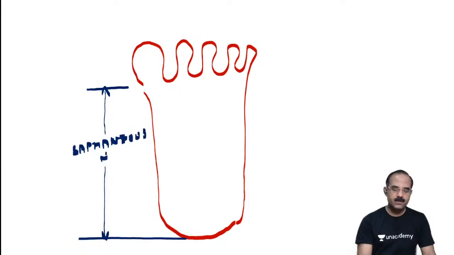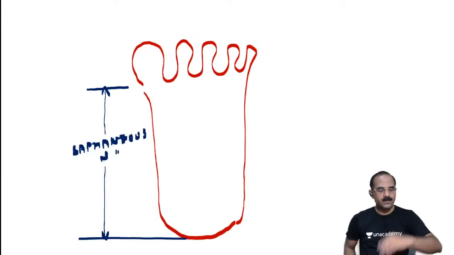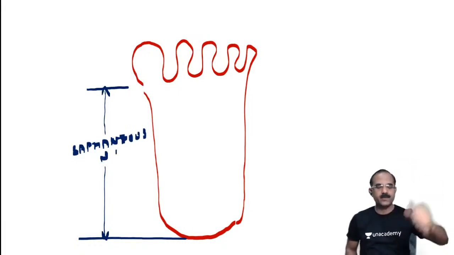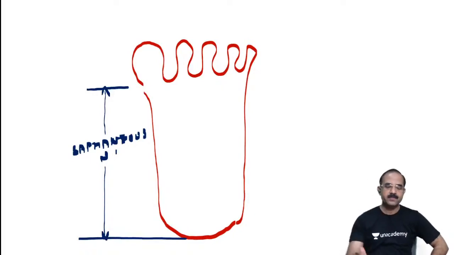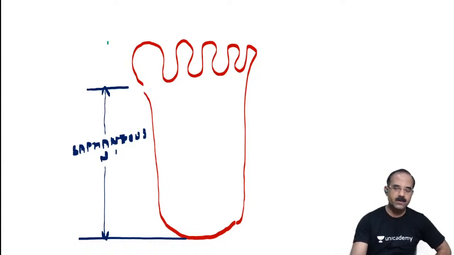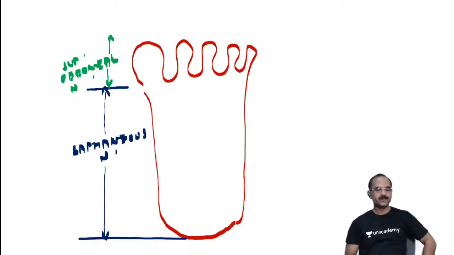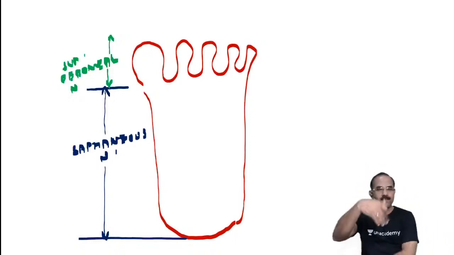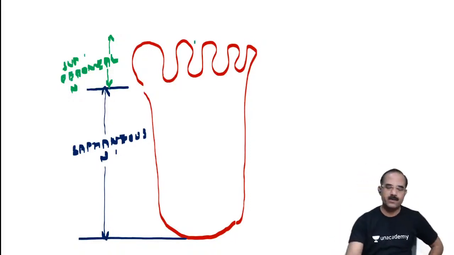That's the saphenous nerve. So the medial aspect of the foot up to the great toe is supplied by the saphenous nerve. Who's going to supply the skin on the medial aspect of the great toe? Skin on the medial aspect of the great toe is supplied by the superficial peroneal nerve. Right, the medial aspect of the great toe is supplied by the superficial peroneal nerve.